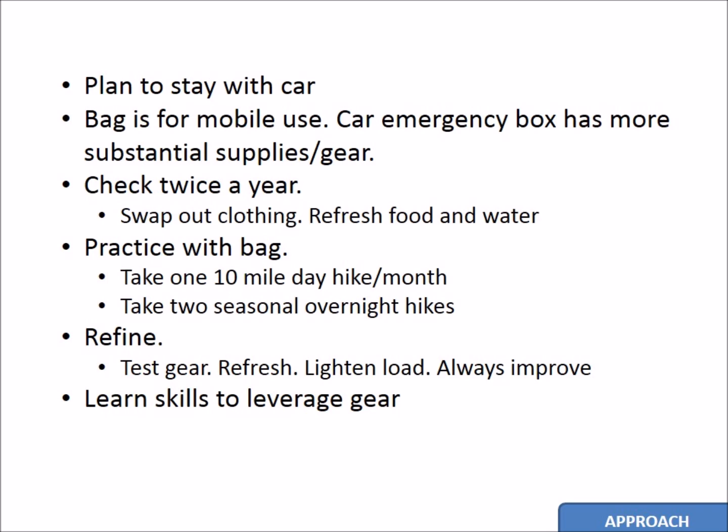Before I built the bag, I wanted to make sure I defined my philosophy behind the need for such a bag and how and why I would use it. But I didn't just stop at the bag philosophy. I also wanted to make sure I was familiar with everything inside it and how to use all of those items. So I set out to define those as well. Basically, I wanted a solid approach to using the bag, and this essentially outlines all my thinking.